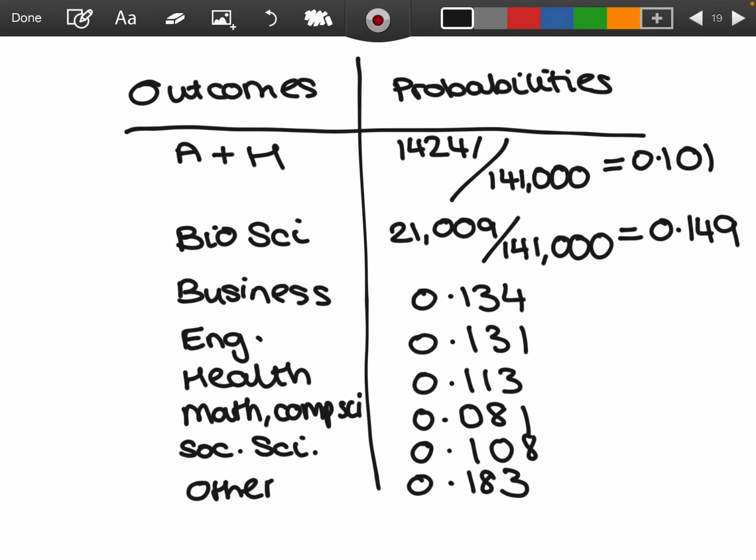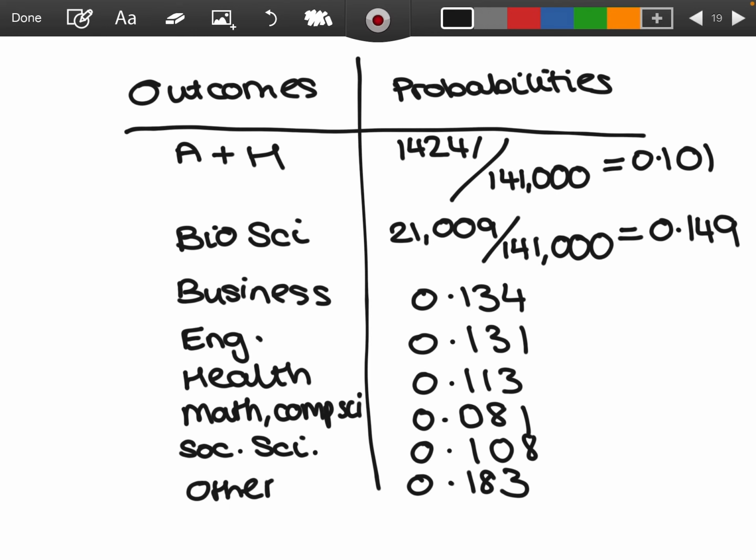So you get this whole list. So this would be your probability distribution. We need to make sure that this satisfies the two fundamental properties of probability. So the first one is that every single one of our probabilities lands between 0 and 1, which we can see here is the case.